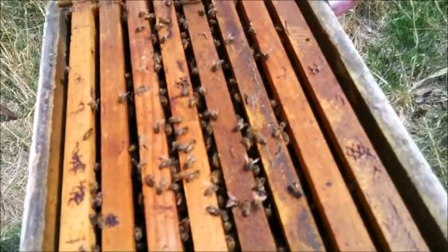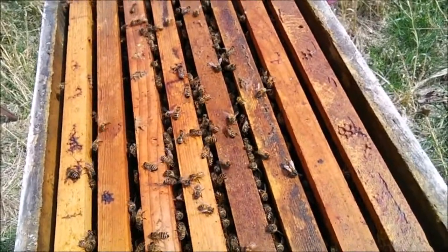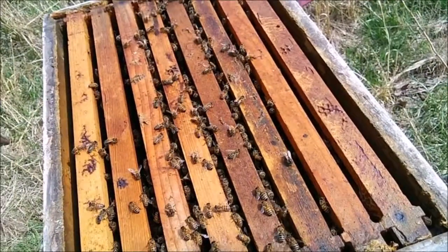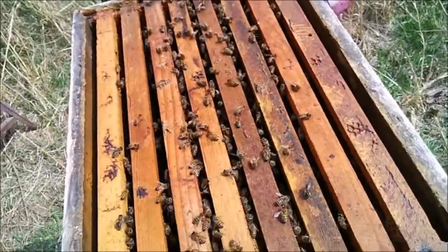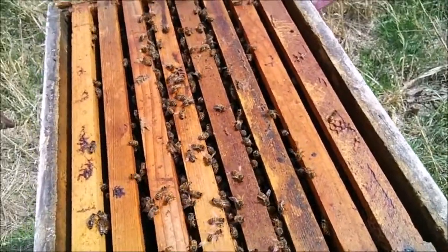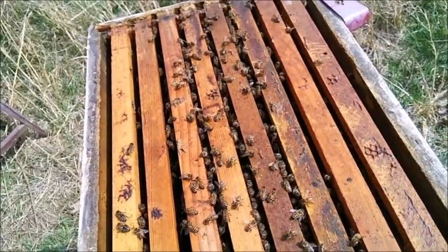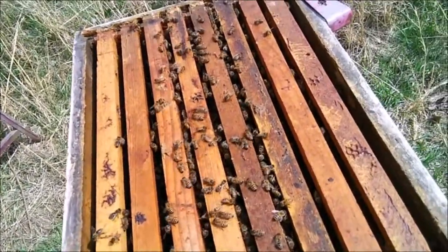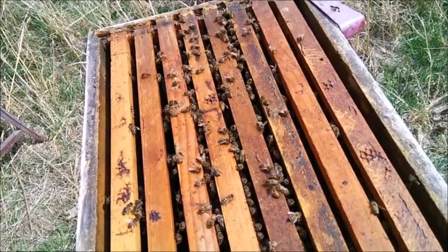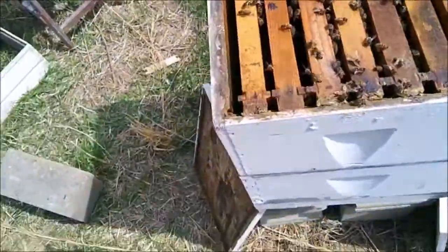And if I can get that frame and some young bees off of it, I'll just take them over and put them into that hive, so that they can try to make another queen. But I'll just keep the process up until that other hive has a queen cell in it, or keep it alive until I graft some queens, which will be the end of the month. In other words, I'll have to put a frame of brood in a week just to keep it alive and keep laying workers from laying. But we'll keep you updated.